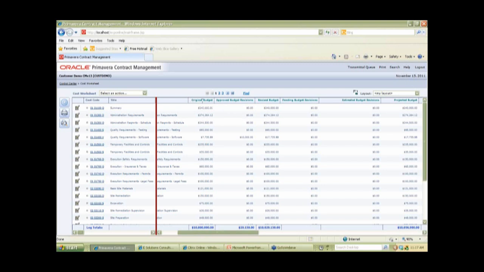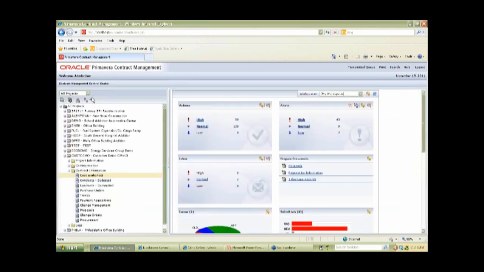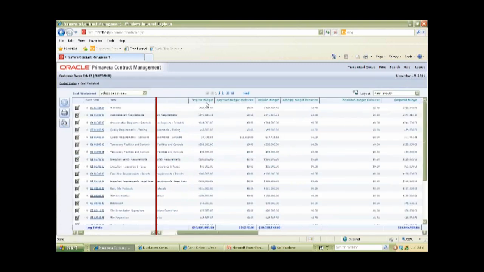So since these are column labels, you do have the ability to customize text throughout the entire tool. Just realizing that when you do customize the text, it will customize the text of all of the projects in your database. So every project would have to have the same text labels from one cost worksheet to another. There are workarounds. If you need multiple types of scenarios, then you may have to think about multiple databases, but that gets into a little bit more installation type of talk. But yes, all of the labels for the columns can be modified to use your own terms and your own verbiage.